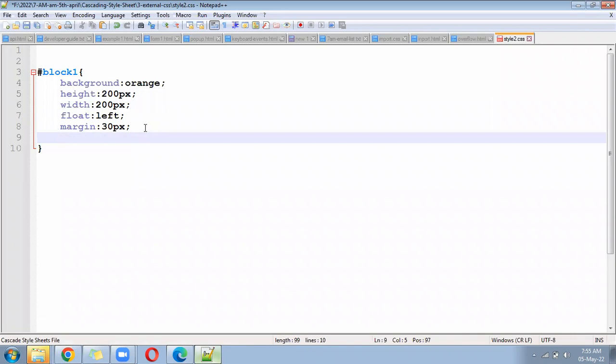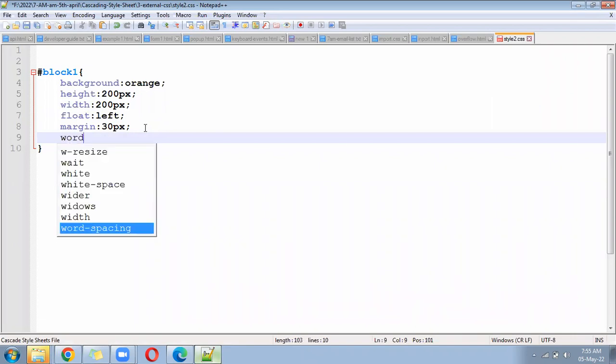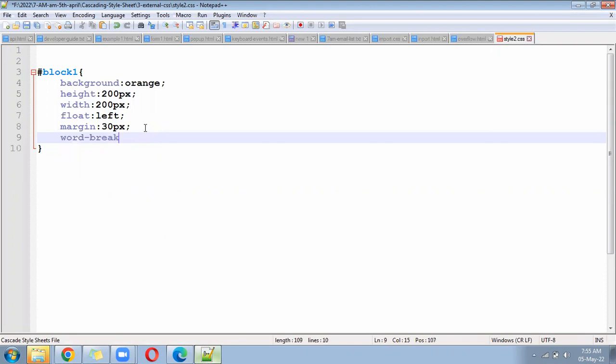It's called word-break: break-all. Word break, break all. So we can see here all the breaks happen and all are able to be managed.